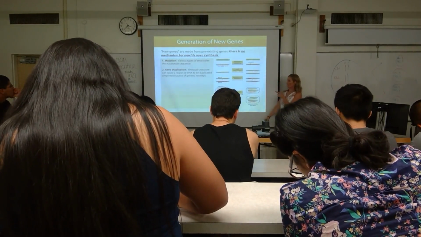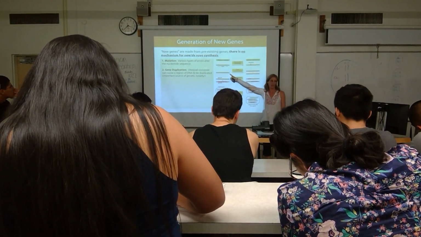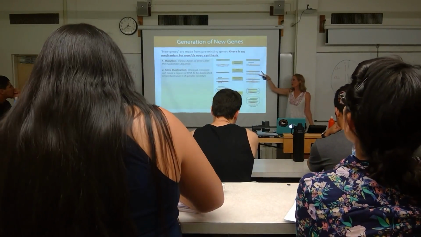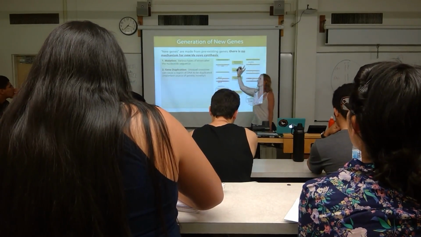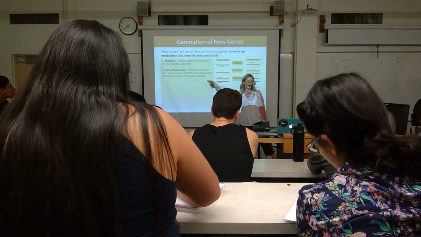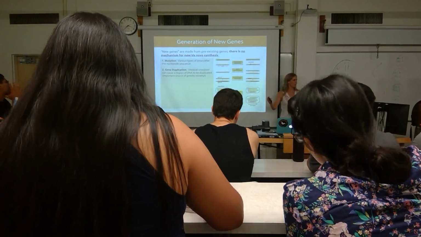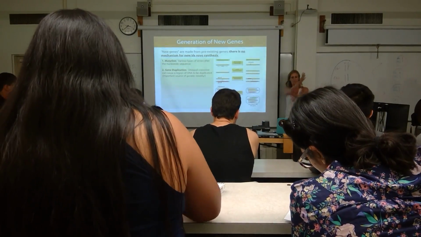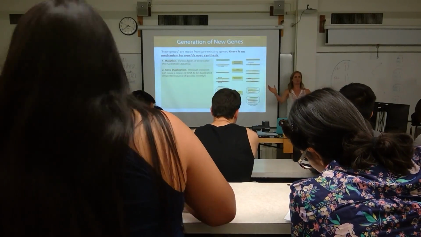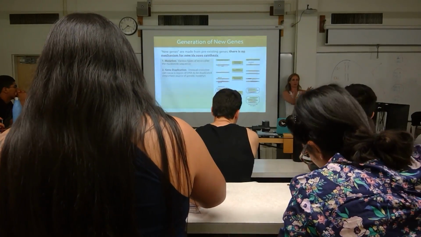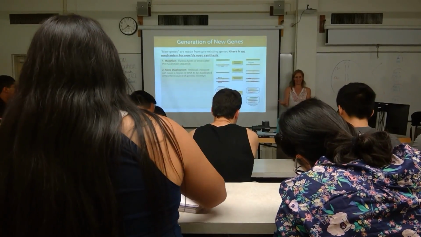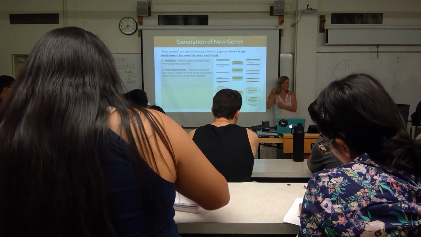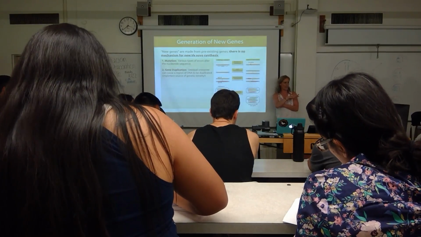So gene duplication, right? We're going from one copy of orange gene to two copies of orange gene. Gene duplication is caused by an unequal crossover event, right? In the last slide, I talked about an equal exchange of genetic material. So if you're doing equal trades from chromosome to chromosome, you're not duplicating anything. If you have a duplication event, that means one of those chromosomes is stealing DNA from the other one and not giving anything back, right?